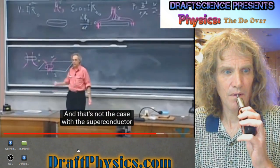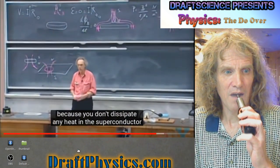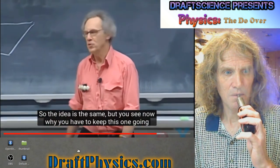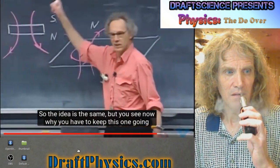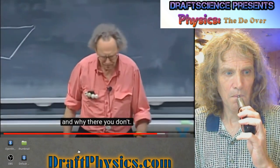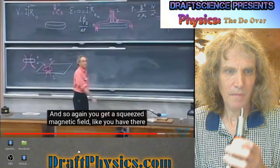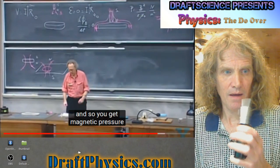And that's not the case with the superconductor, because you don't dissipate any heat in the superconductor, because the superconductor has no resistance. So the idea is the same, but you see now why you have to keep this one going and why there you don't. And so again, you get a squeezed magnetic field like you have there.